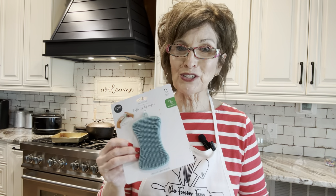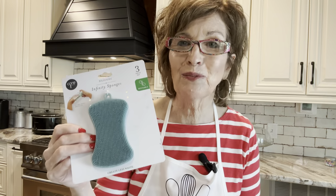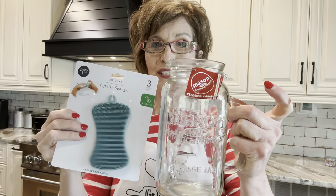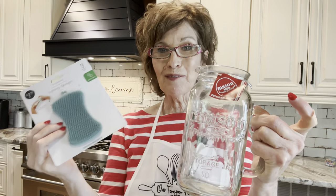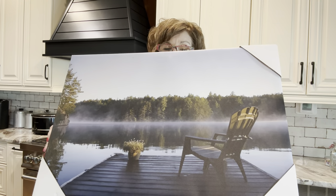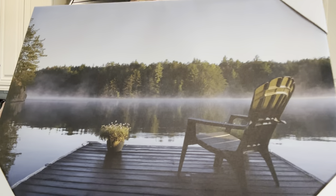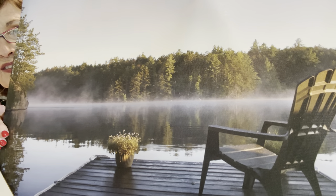I've got about five minutes left on the spaghetti pies. I wanted to show you this — it was gifted to me: an infinity sponge, and a mason jar picture I think is 32 ounces. This is from Marletta and Alicia — thank y'all, I love it! I'm gonna put the sponge over at my sink. And thank you Alissa for the M&Ms. I've got one more thank-you — to Patty Martin, who sent this beautiful photo. It looks just like our place. It is so pretty!